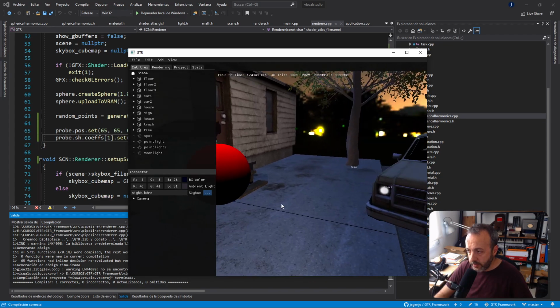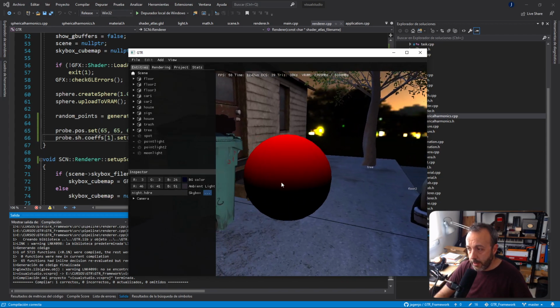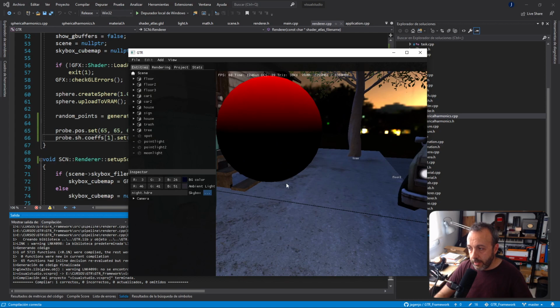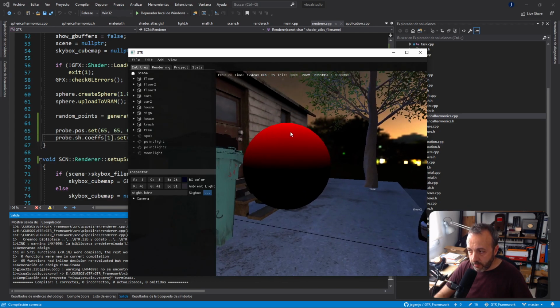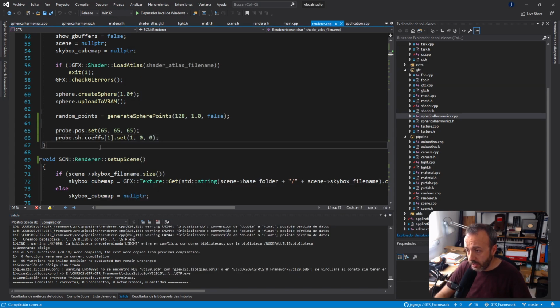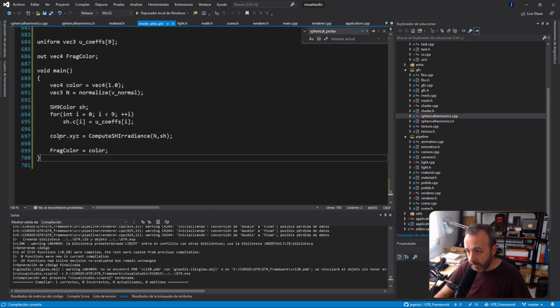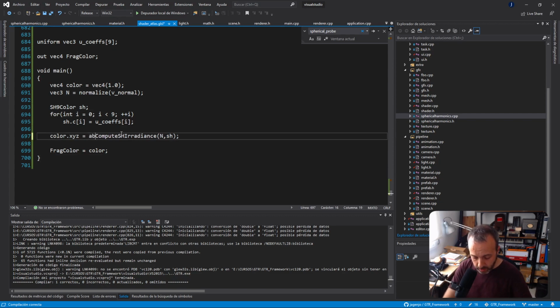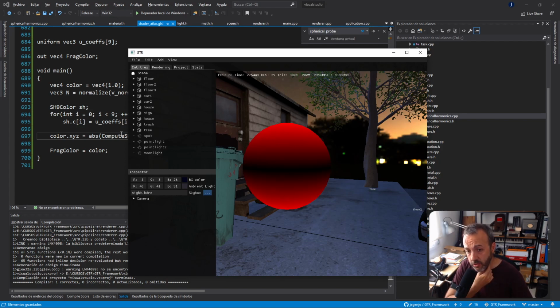The first half of the sphere, the top half, is red. If I recall correctly, the bottom half of the sphere is negative red. But because negative colors are clamped to 0, we don't see it. This area here is negative red. I can show it to you if I go to the shader here and say that instead of using this color, use the absolute value of the color. So if it's negative, make it positive, and you will see that it also shines. So that's how the spherical harmonics work.